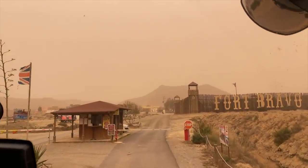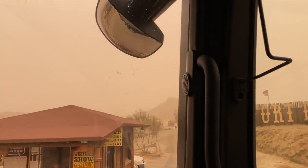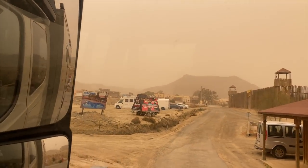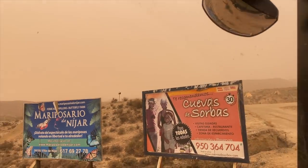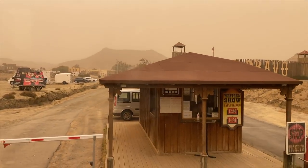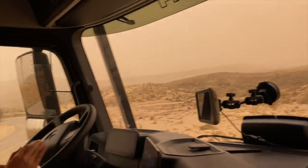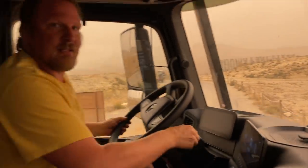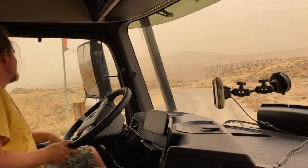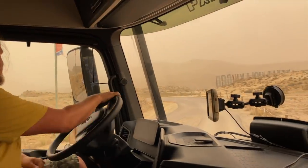This is what you can do here in this area. You can come here and pay to get in, and then you can see where they film Western movies. It can be interesting for people who like this stuff. The entrance costs 15 euros. We decided not to do it. We were in the real Hollywood and in the real Texas, and Durango, Mexico. Check out this video. Yes, then we don't need to do that in Spain. But it's cool that they have this kind of thing here for people who don't have the opportunity to go so far away.